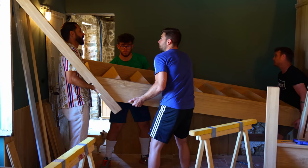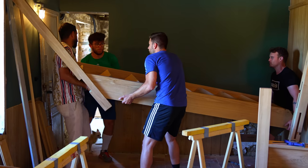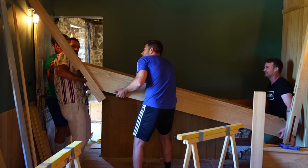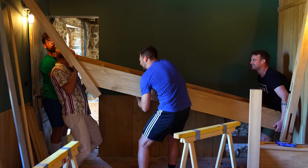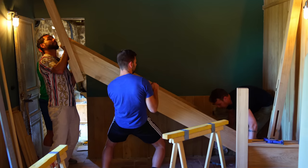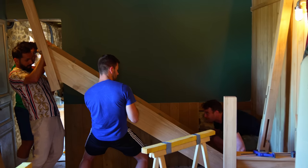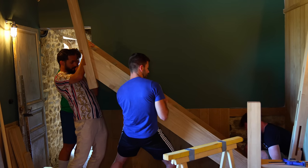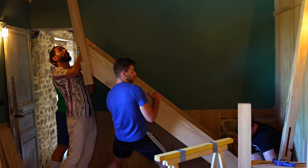I can bring it round. Baptiste, you're going to be careful. Just be careful of the post. There's not a lot of space. That's it. I'm going to bring it down. Put it down, but not onto the floor. Right, so you lift. Put it on the floor. No, I can't, because I don't want to break this corner off. Okay, so now we lift. Wait, yep.